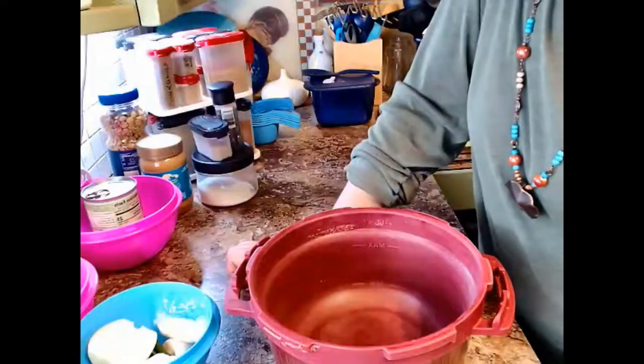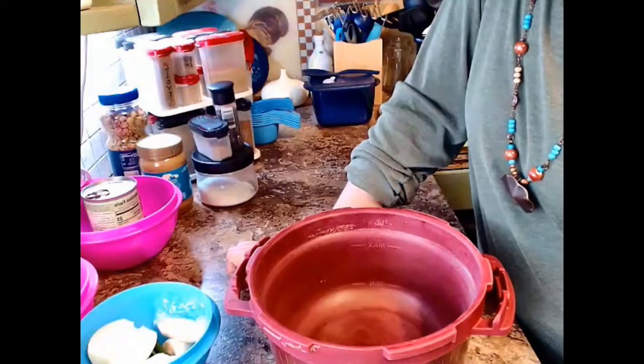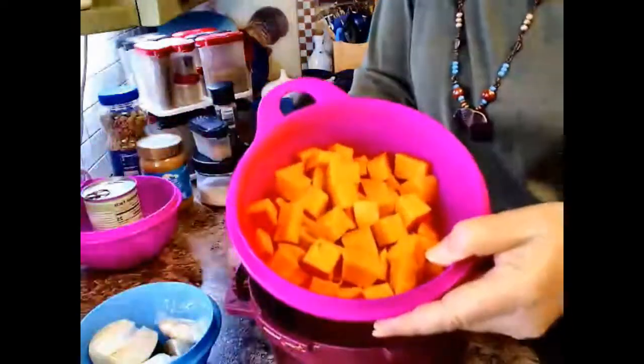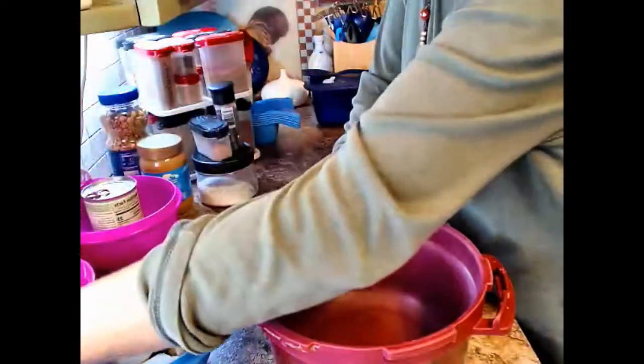It calls for 4 small chicken breasts cut up into 1-inch slices, salt and pepper to taste, a pound of sweet potatoes. This, my friends, is 1 sweet potato. That's all it took. 1 pound sweet potato.